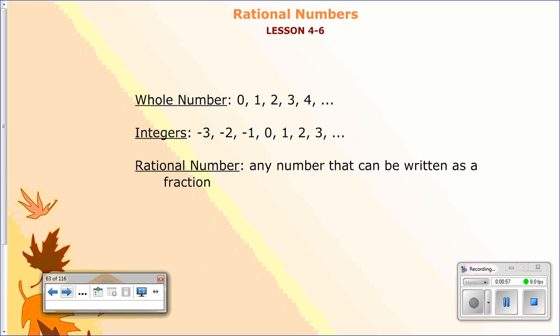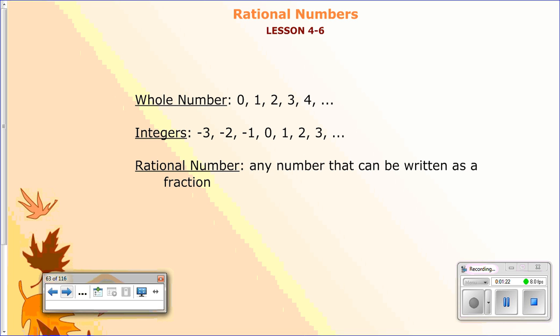That's a little reminder of what we did yesterday, and it could come in handy in today's lesson. Before we begin, I need to talk to you about what rational numbers are, or the categories of numbers. First we have whole numbers, and those are the numbers that start with 0 and they're positive whole numbers. So 0, 1, 2, 3, 4, and so on. All those are considered whole numbers, starting with 0 and all other positive numbers that are whole.